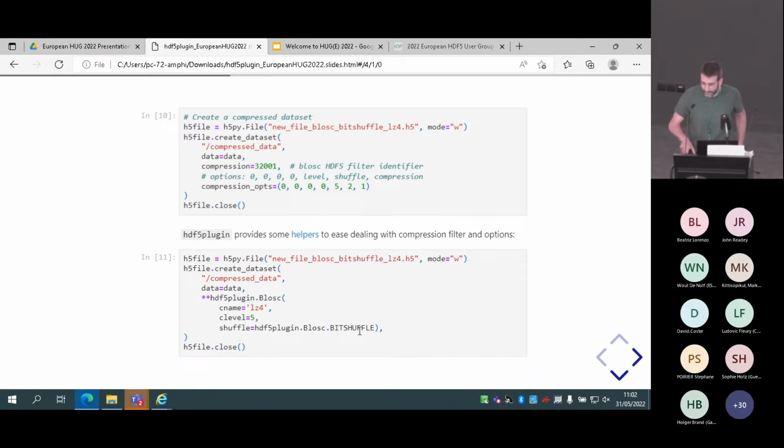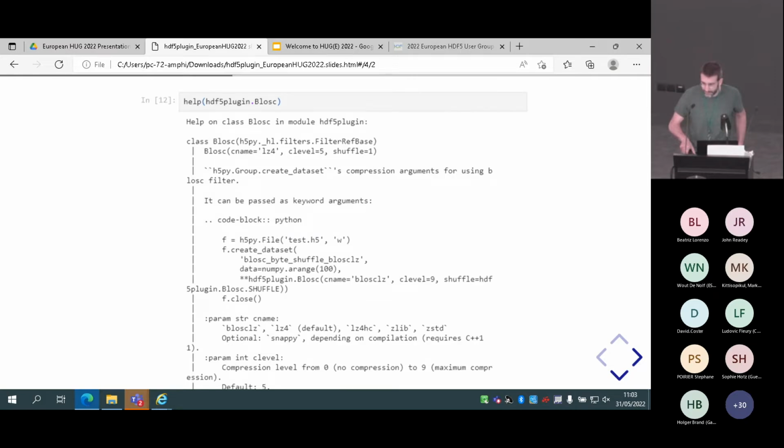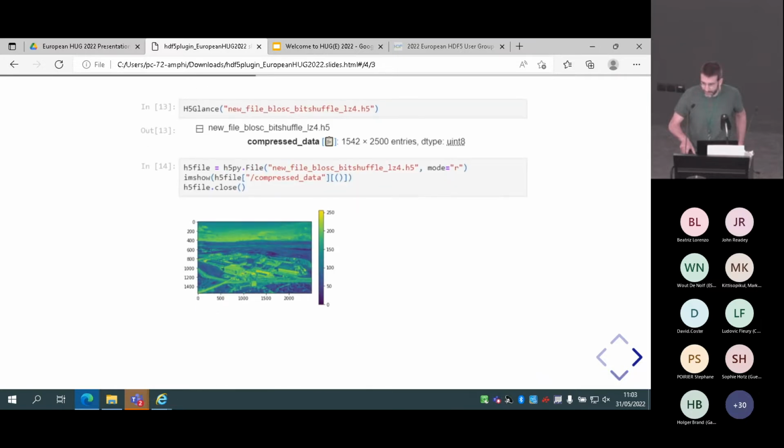By interleaving data this way, if you have lots of small values, you expect to have a lot of zeros for the high bits packed together, and then the compression works much better. You also have byte shuffling, where you take 8 bits by 8 bits and do the same. And you get some documentation, so you can more easily use the compression this way.